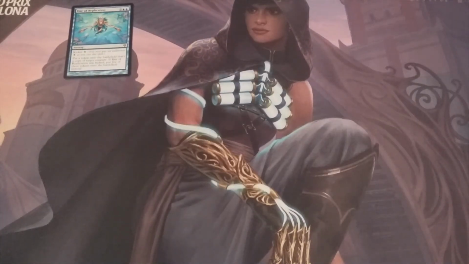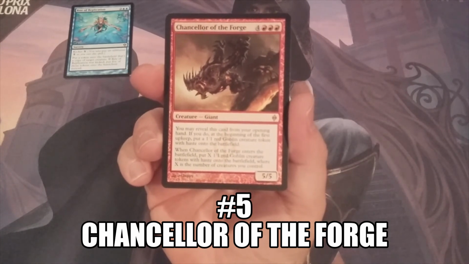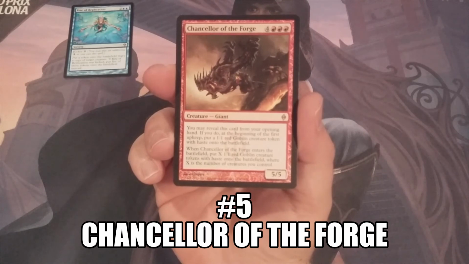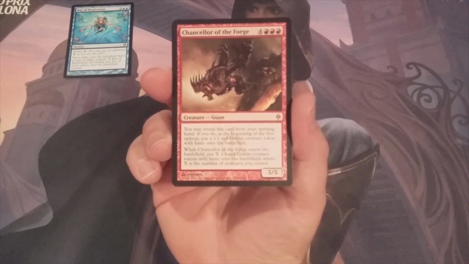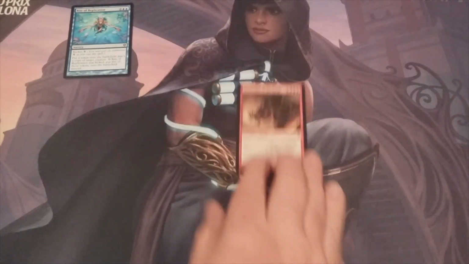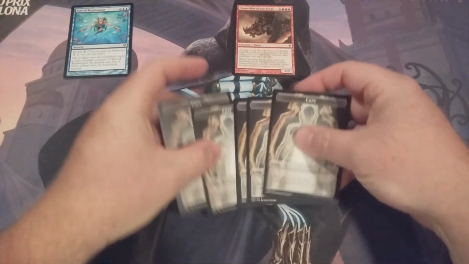Number 5. Chancellor of the Forge. 4 and triple red, this 5/5 giant, when it enters the battlefield, we create X 1/1 red goblin creature tokens with haste onto the battlefield, where X is the number of creatures we control. Okay. So we have our kicked Rite of Replication.